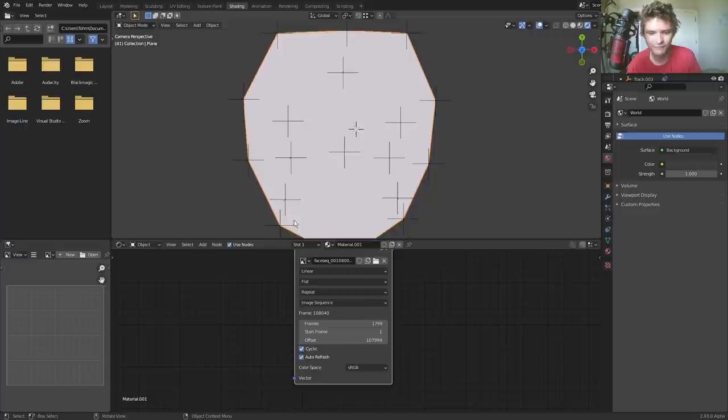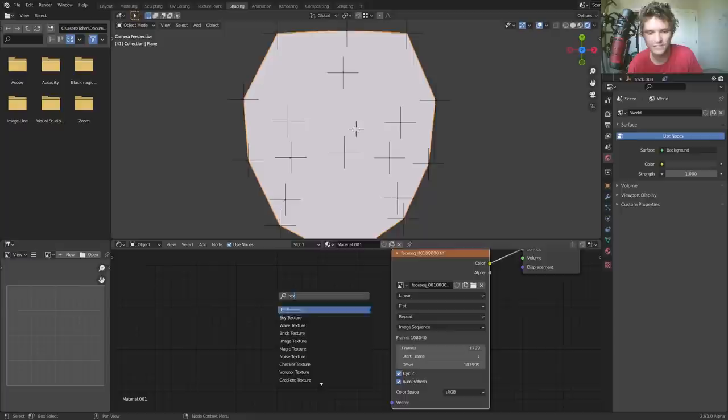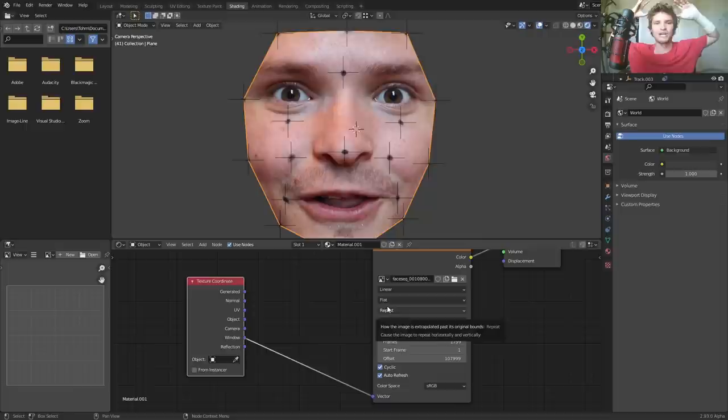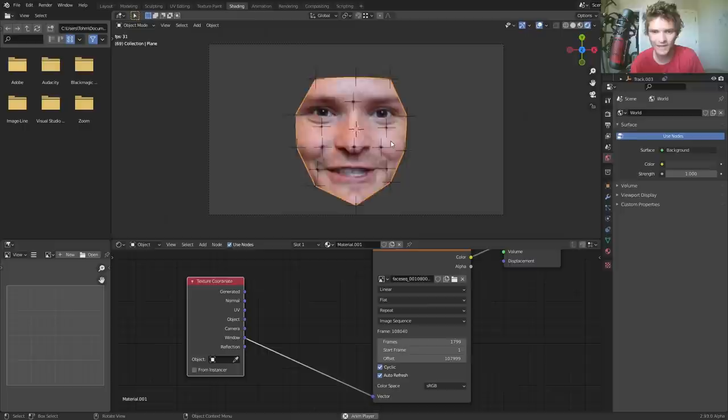The second thing we need to do is for texture coordinates, we need to be using a special kind of coordinate system. Either way, we're gonna have to use the windowed coordinate system because what this does is it just projects from the viewport. It's kind of like project from view. I'm looking at it from the camera that's already aligned, so of course it's gonna work. The issue is if I go to a different view, it doesn't work too well. But from here, it works very well, and you can see we've essentially isolated the face.